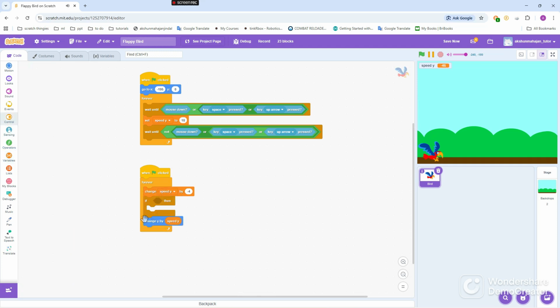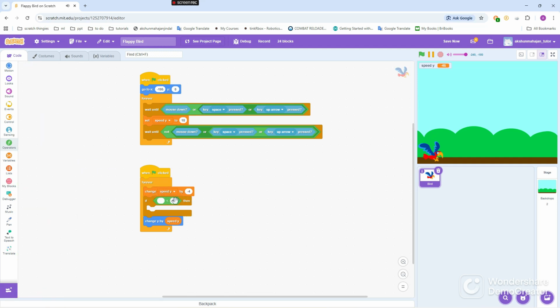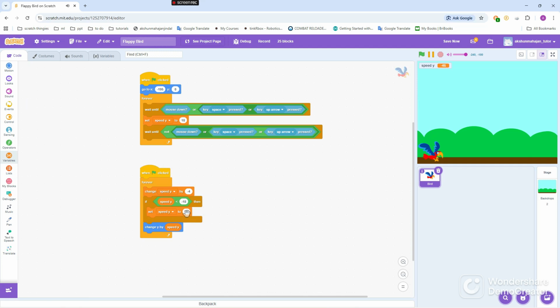The change y should not be nested in the if block, and we will do if speed y is less than -18, then it will set speed y to -18.